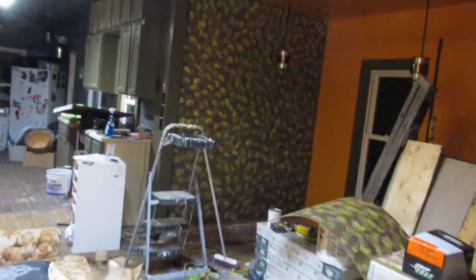I hope. And now I'm still wearing my painting clothes, so now I'm gonna attack the wall with the glitter paint, and then I think I'm gonna go to bed. But I have to get that glitter paint done before I go to bed tonight. Oh, and I'm going to go put a coat of paint on the thing for the wall, the window that I'm painting, and then I'm going to glitter paint. And then I'm going to go to bed.